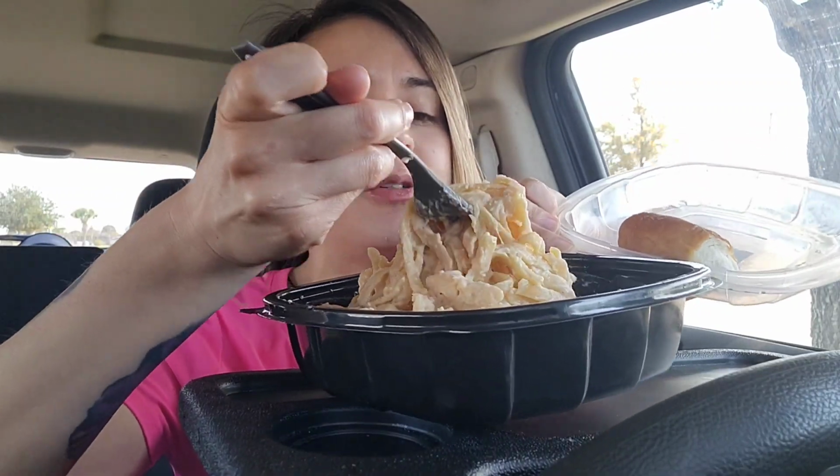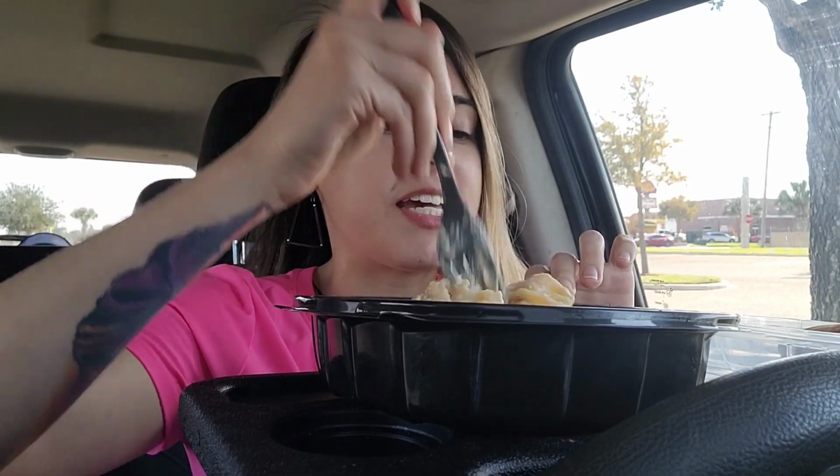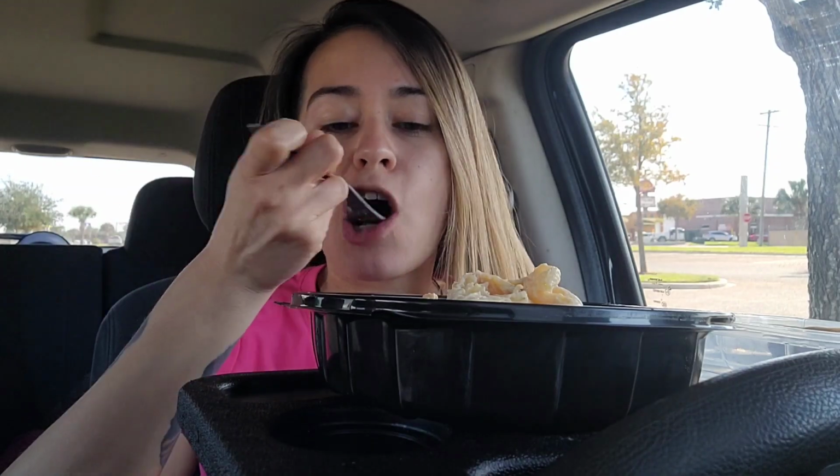You guys, if you have food delivery apps, you need to check out this kitchen, Maggiano's. This is bomb. I'm really surprised, because you never know, these ghost kitchens are hit or miss.